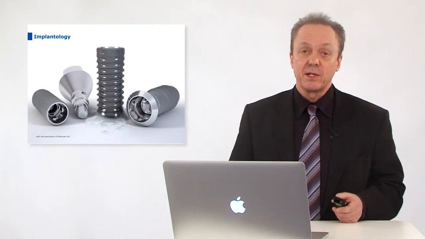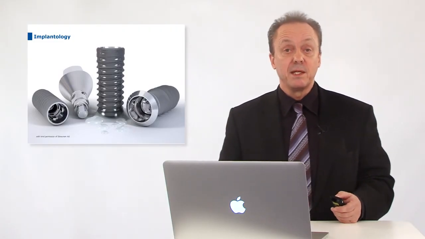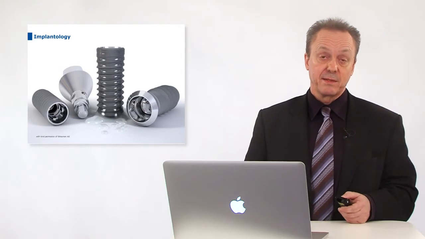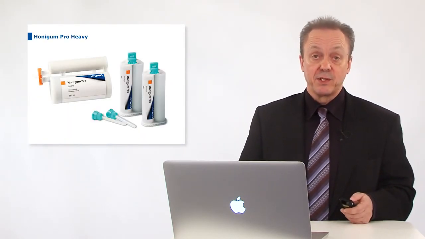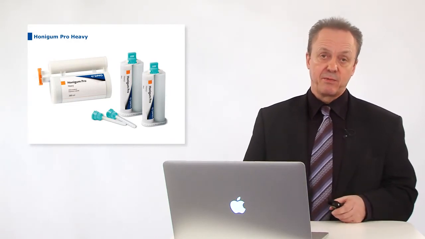In implantology, impression materials must meet special requirements. The position of the implant in the mouth of the patient is transferred to a model in the laboratory by transfer posts. Ideal flow behavior and ultimate strength are required to assure that the transfer post is in the same three-dimensional position in the impression as in the mouth of the patient.